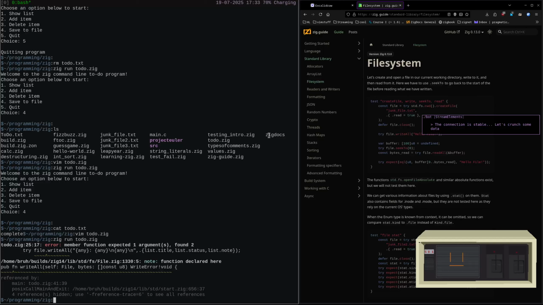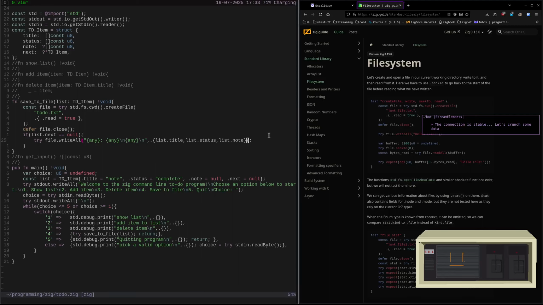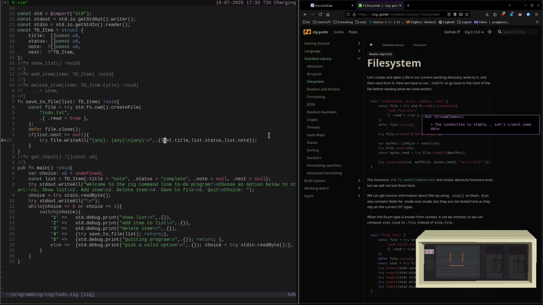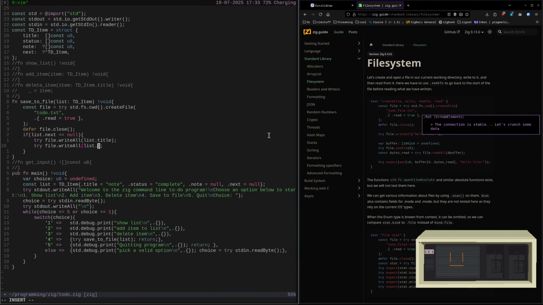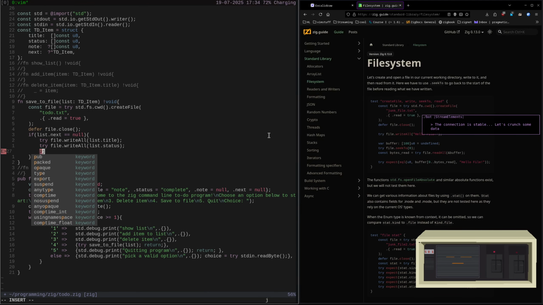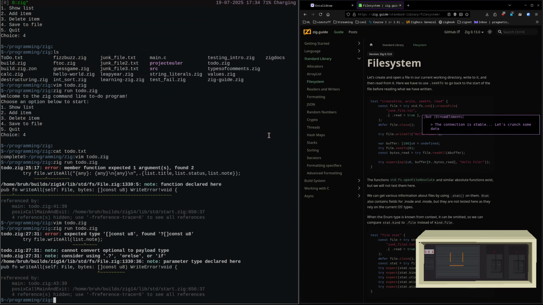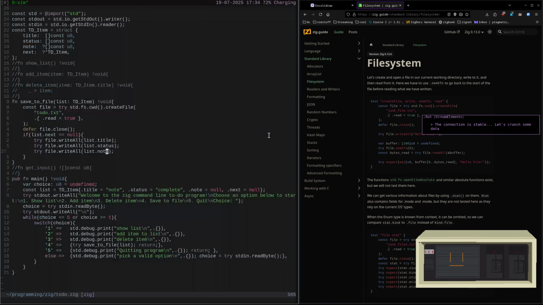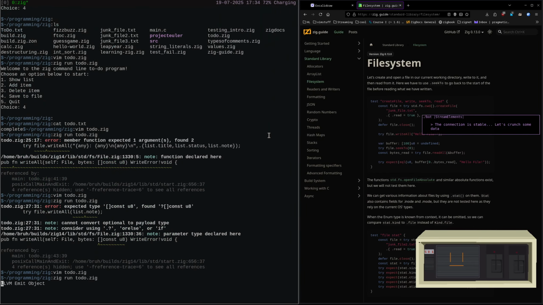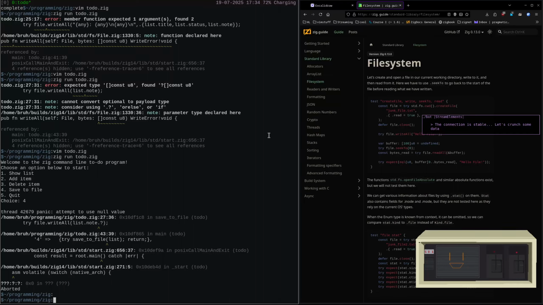Expected one argument, found two. Right, this is a whatever. Panic attempting to use null value.